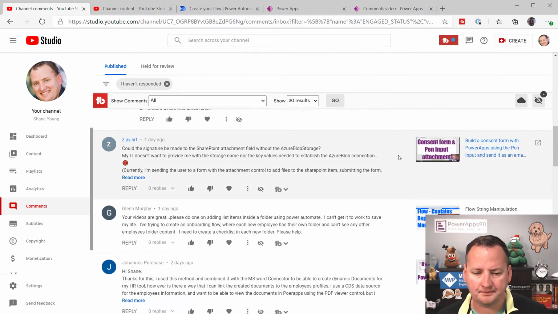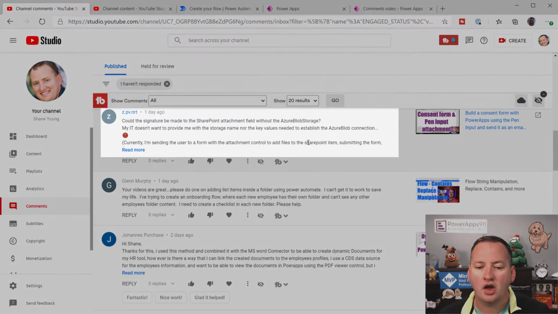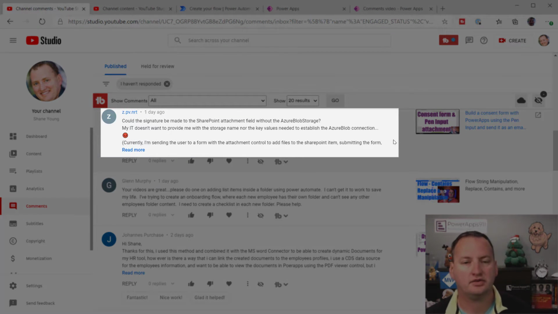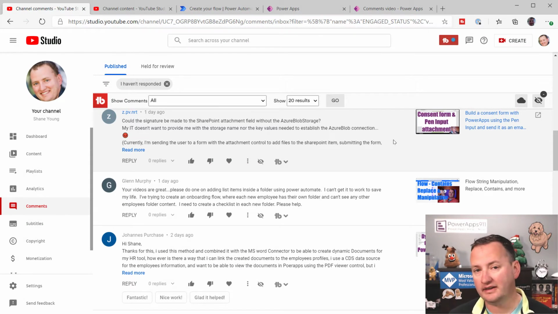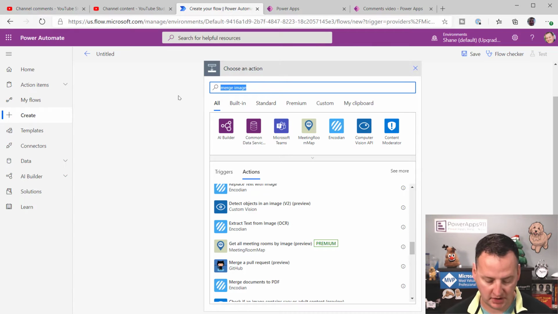All right. So this is a very popular question. Could you take signatures and add them as SharePoint list attachments? So there is not a direct way to do that. There's no way to take a signature input and just stick it straight into the attachment control inside of Power Apps. But one of the things that you could do is have a signature control and then say, hey, on submit, send that over via Flow, have Flow take the image, and then Flow does have a SharePoint action, right? If we go over here, let's search for SharePoint.